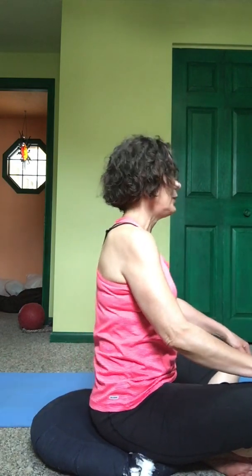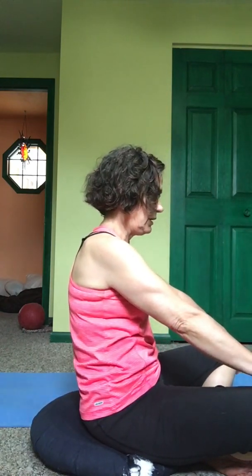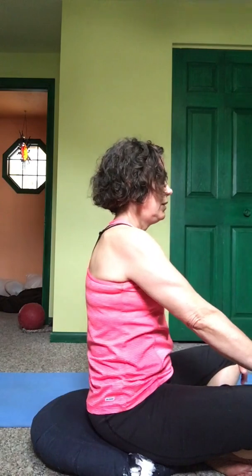So your inhale is going to come up. You're looking at the horizon. Now the exhale, you're going to stay looking at the horizon as you come into the cat pose. Big squeeze onto the organs here. That helps begin to enliven them. So you squeeze out the blood, you release it back in. You're also moving the spinal fluid up and down the spinal cord into the brain. Okay, so this is your movement.